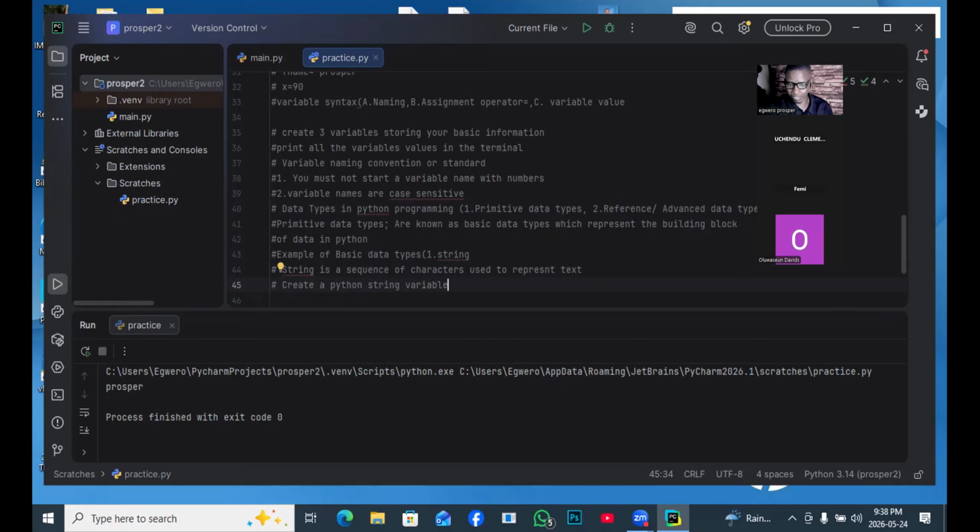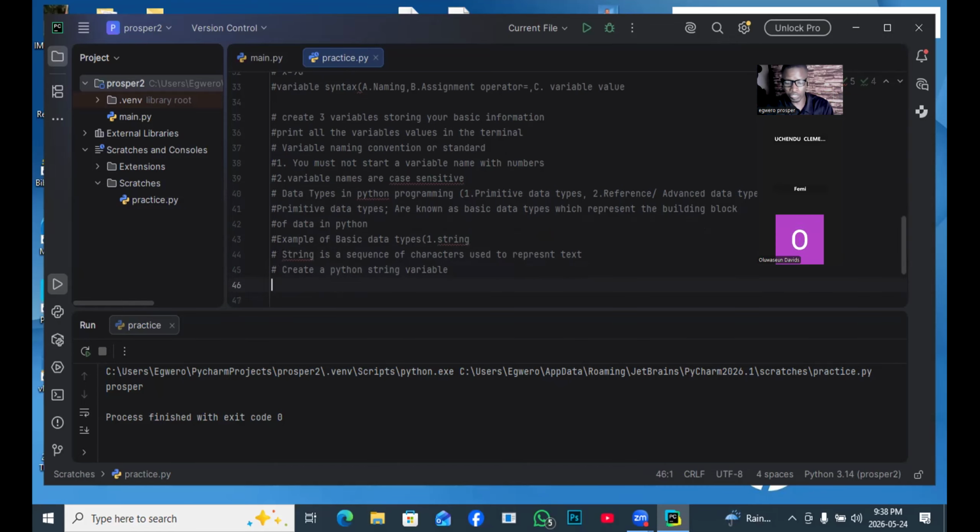For example, my name Prosper is a string. Why? Because it is a sequence of characters, a combination of characters, Prosper. That is the meaning of sequence of characters. So I can say, okay, my first name.